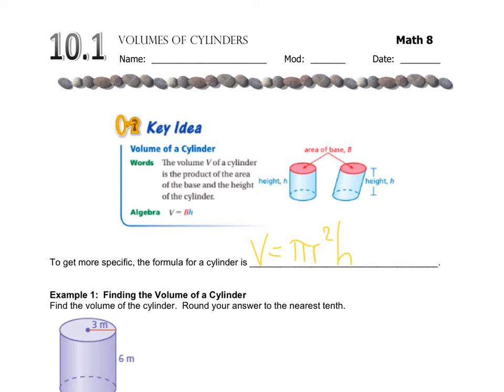So as you can see from that upper piece, this one is straight up and down, so the height is very easy to see. This one, notice how it's kind of tilted. This is not the height here. The height is always the perpendicular line that would come down to meet and join those two bases. So sometimes the height is off to the side if it's tilted a little bit. So let's just look at a few examples.